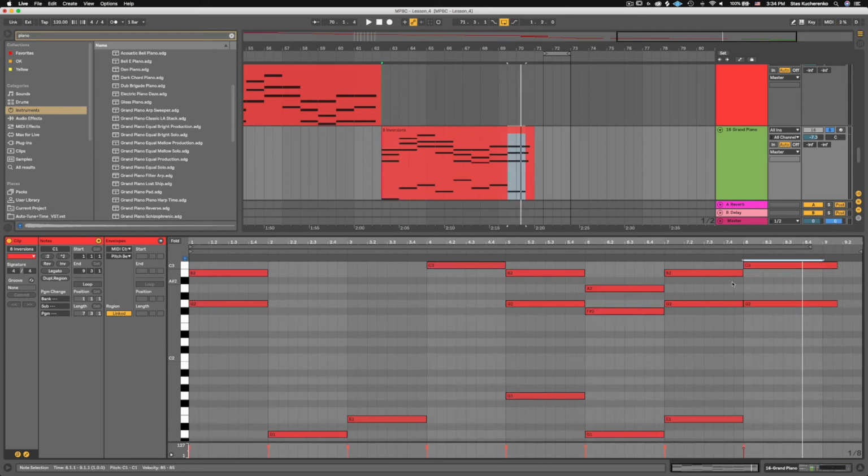Thus, we have got our bass line. Then we can change the notes in the bass to any other that we have in our melodic scale or in a chord to achieve the desired result.